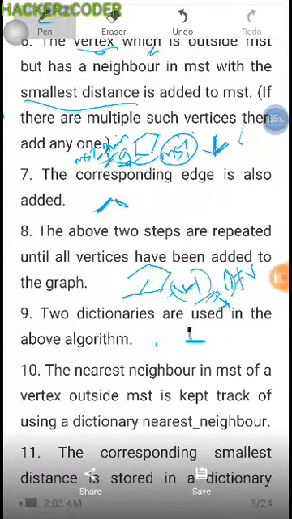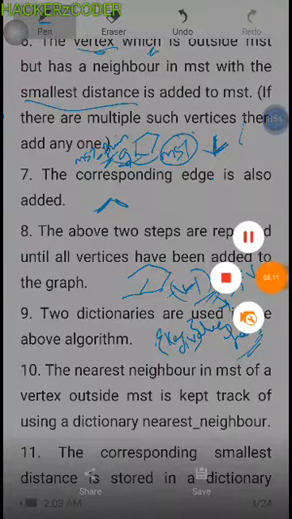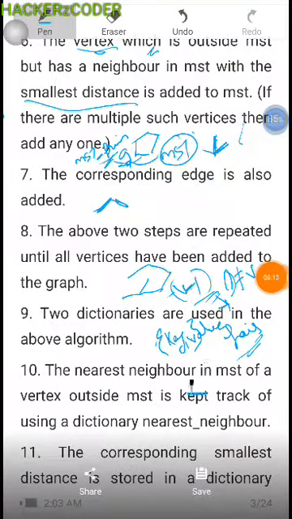And over here we use two dictionaries also. A dictionary is nothing but key-value pairs. For those who do not know what a dictionary is, it's a small topic in Python wherein values are stored as key-value pairs.